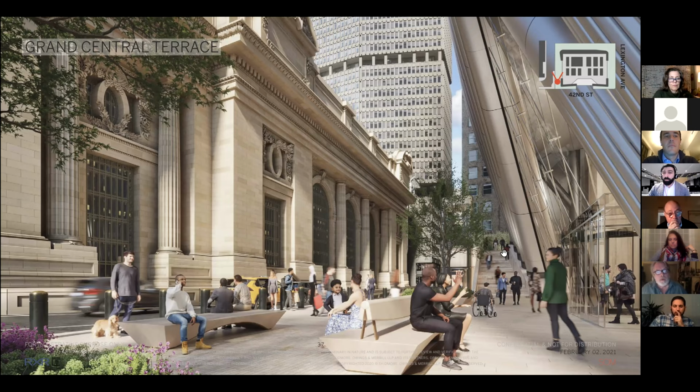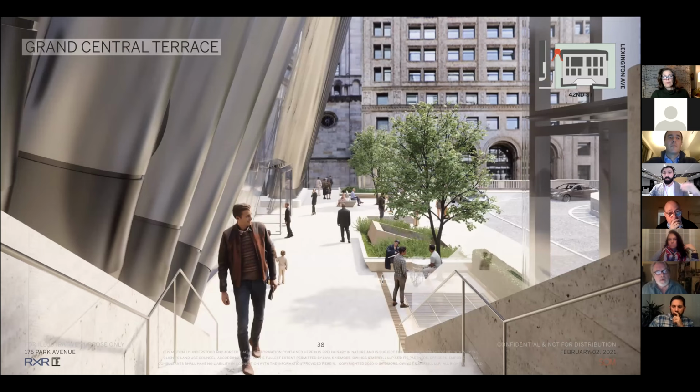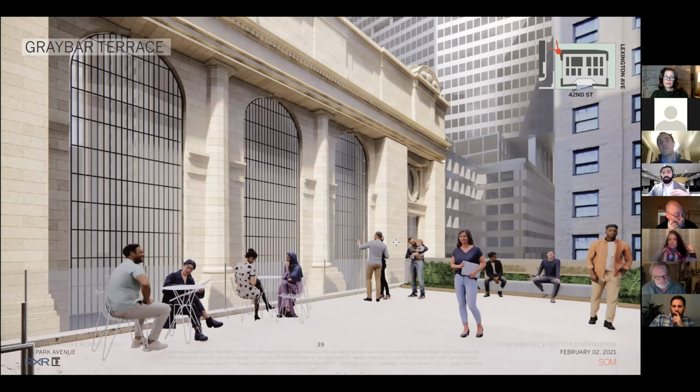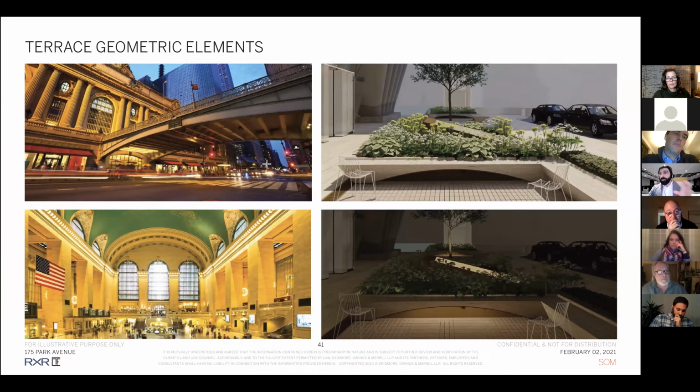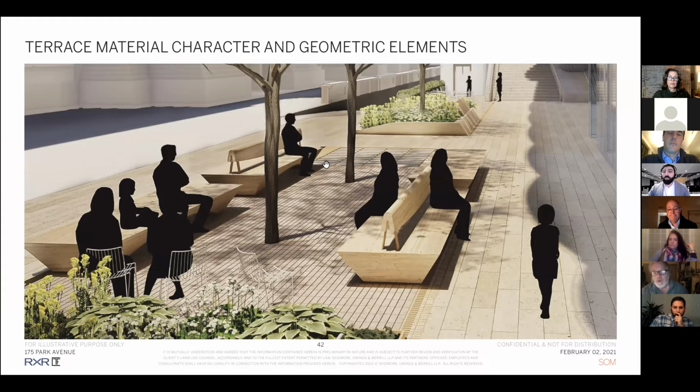And on the northern side of the terrace here, you see another set of stairs that will also help elevate you so that you can look down back towards 42nd Street and further up that iconic elevation. We're working with James Corner Field Operations. They're our landscape architect, and we're again working to identify what is the best stone to use here, but we're going to be looking for one that complements the palette of the terminal. And we're also looking for geometries that will draw from their context and echo elements from their context, like these gently arching benches, for example, and a particular scale to the scale of the paving and things of the sort.